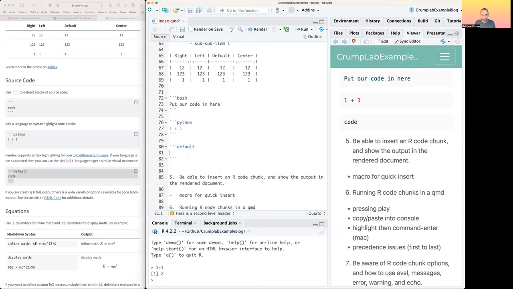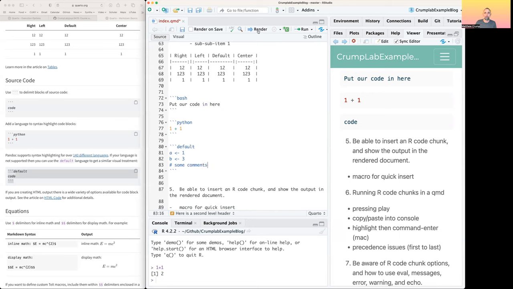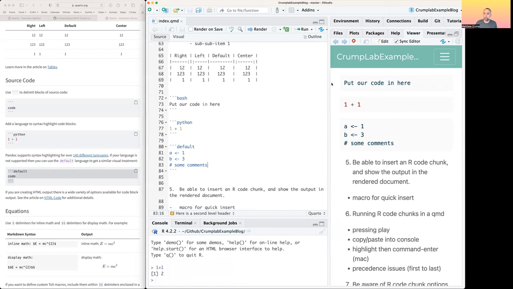Let's say I had an algorithm that had multiple lines of code. I'm not sure what I'm doing here, I'm just writing some random stuff, just to illustrate multiple lines of code. You could treat this just as plain text, or text that gets rendered out to a website that looks like this, that could be useful for explaining something to somebody. This is a Markdown ability, and it is just for printing text to a website and not for actually running the code.